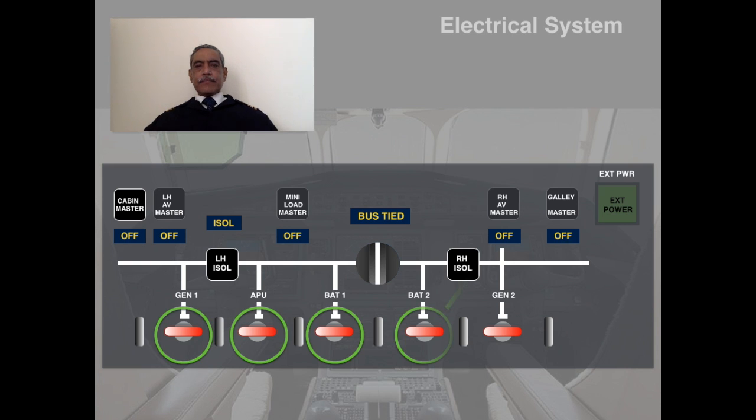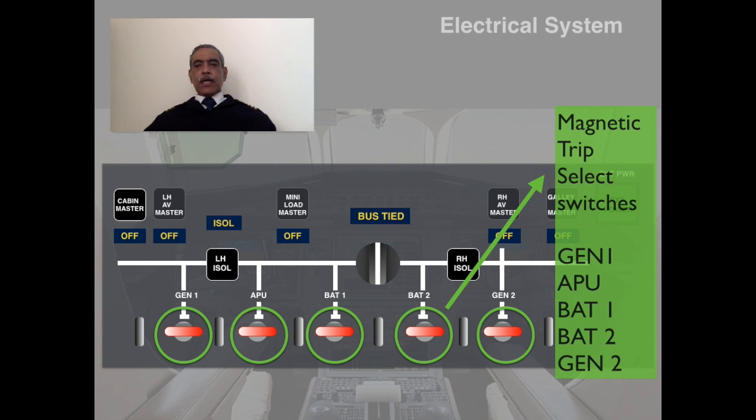Firstly, the two-way magnetic contactor switches, magnetic trip select switches. As you can see, there are five of them, starting from the left: Gen 1, APU, and the battery switches, battery 1, battery 2, and the generator 2. And they are all colored in red, so you can understand that they are important.